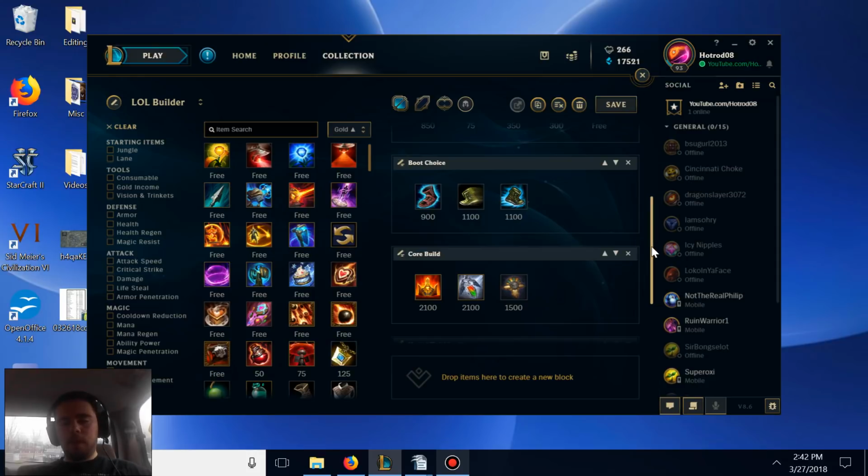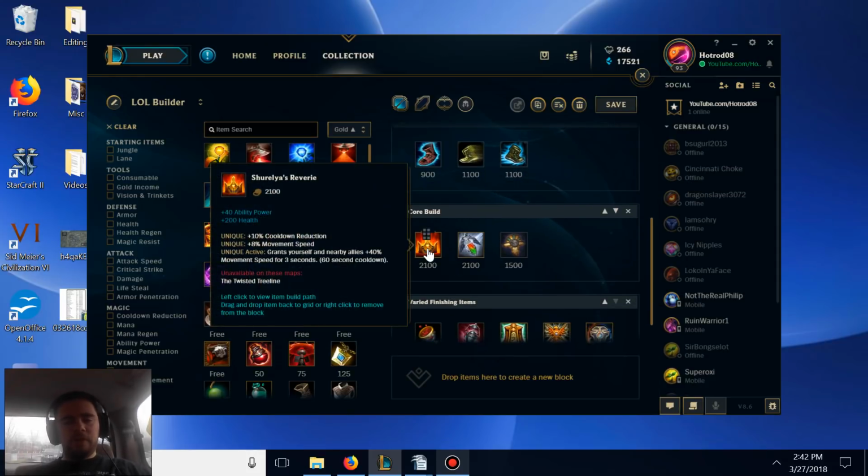So getting into our core build, as I said, we're going to start off with Shurelya's Reverie, which is going to give Rakan 40 ability power, 200 health, 10% cooldown reduction, 8% movement speed. And then its active is going to grant yourself and nearby allies 40% movement speed for 3 seconds. It's only on a 60-second cooldown too, which if you want to put that into perspective with other items, Locket is currently a 90-second cooldown and Redemption is a 120-second cooldown. So Shurelya's Reverie is on a pretty short cooldown.